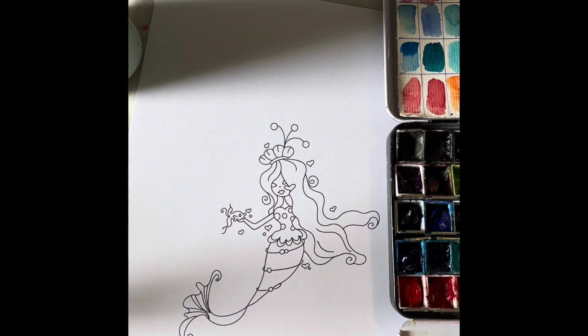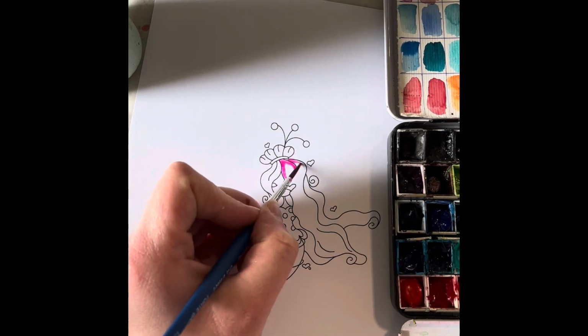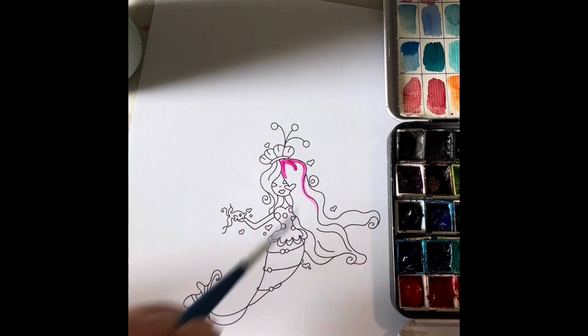I am making a mixed media tag, and I'm starting to color in this beautiful mermaid with watercolor. After that, I'm going to finish the tag, so hopefully you like this video, and please keep watching.